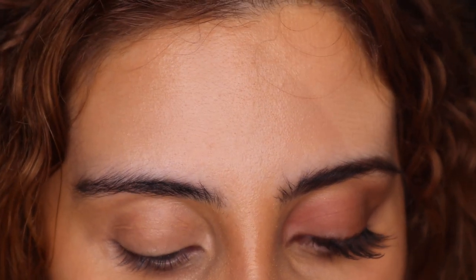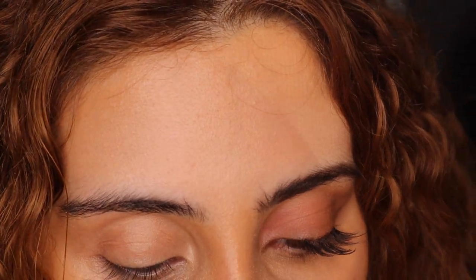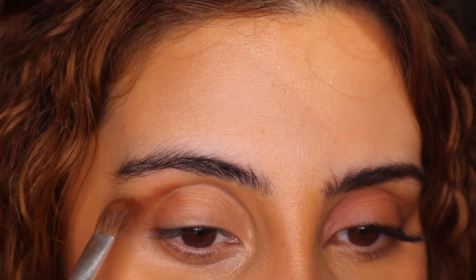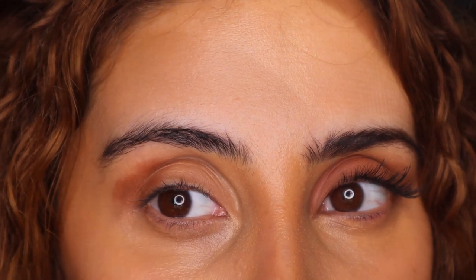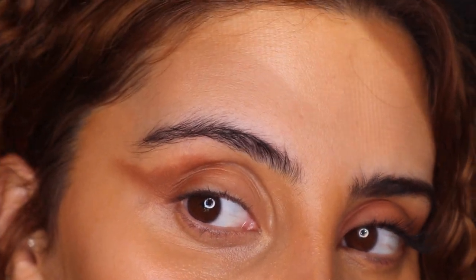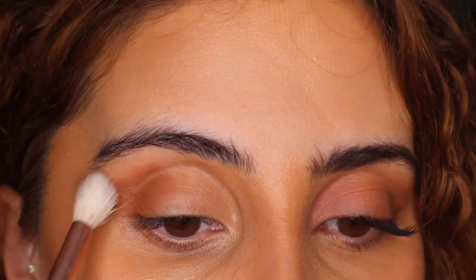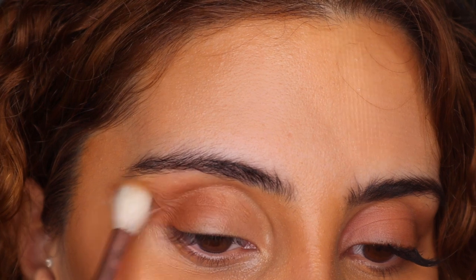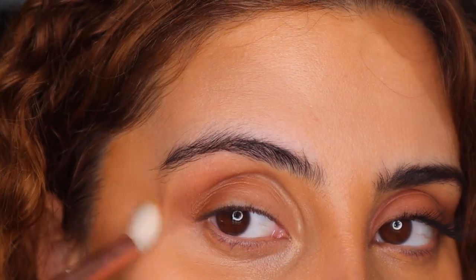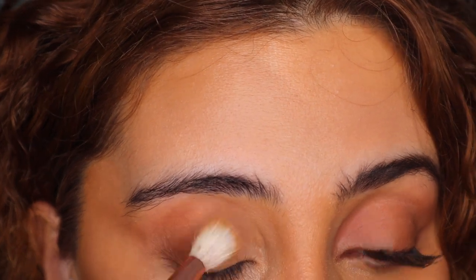We're back. I have done this eye. I'm going to zoom you in and we're going to do this eye. I'm using the Morphe X Jaclyn Hill palette. I'm just taking a flat brush and placing that around there. I do have bigger eyes, so take that into account. And now what I'm doing is dragging that straight across, then taking my fluffy brush and blending that out. The reason I'm bringing the shadow here is because we want our eye to elongate and have that cat eye effect without shaving our brows.